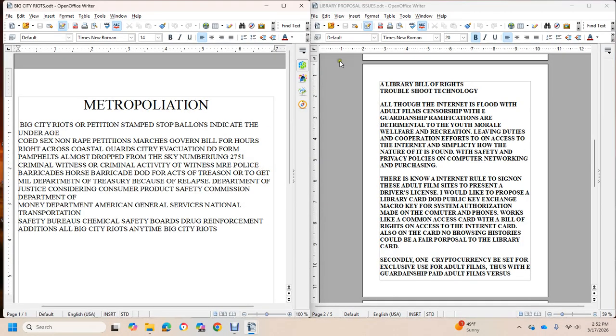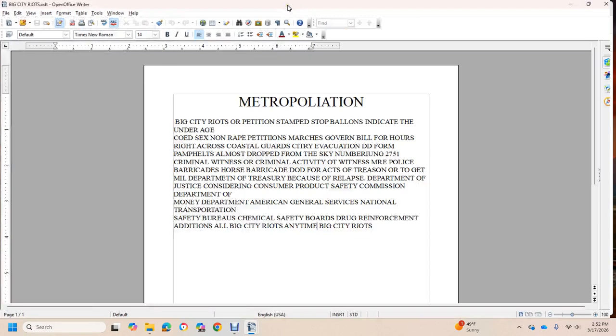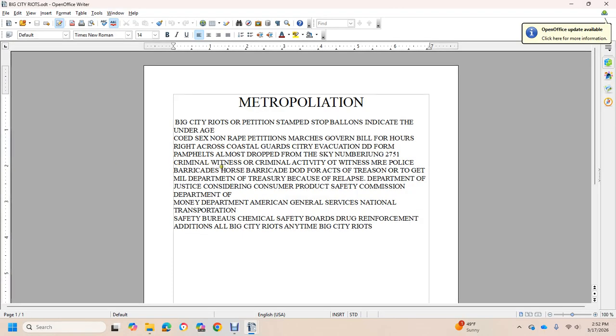big city riots. We'll put down library proposal. Big city riots, petition stamp balloons indicate underage sex, co-ed sex, non-rape rape petitions, march governing bills, hours are read across Coast Guard, city evacuation, DA form pamphlets almost dropped from the sky, numbering 2751, criminal witness, criminal activity witness, MRE policy, police, barricades, horse-cades, DOD active treason, military departments of Treasury, Department of Justice, Consumer Product Safety Commission, National Transportation Safety Bureaus, Chemical Safety Board, drugs, reinforcement additions, all big city riots, anytime big city riots.